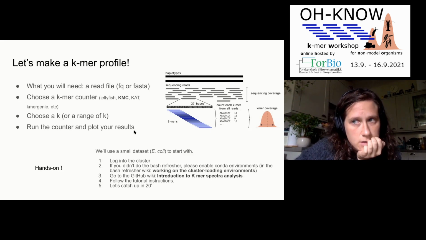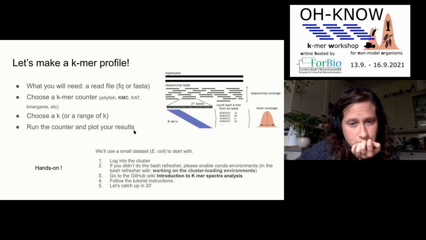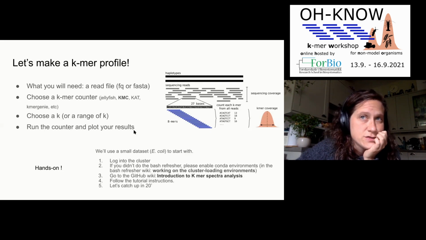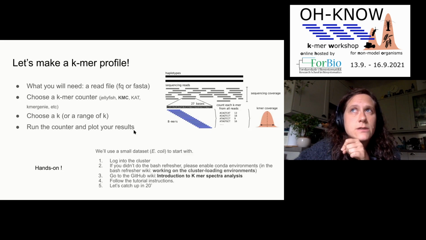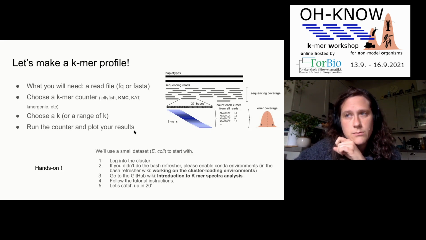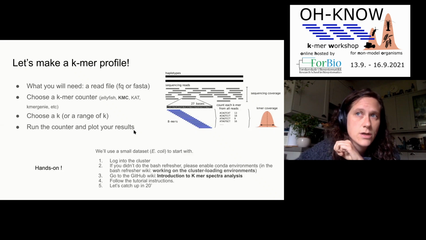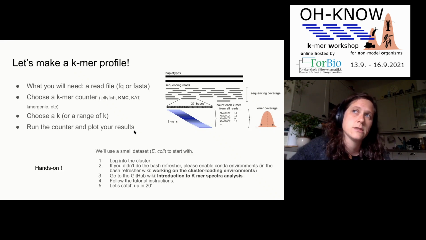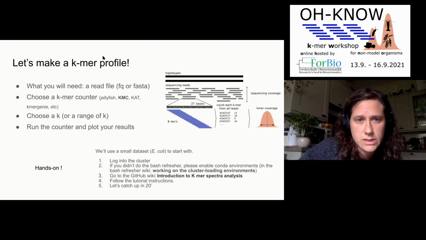I would say it's very different depending on the organism or the genome characteristics and the sequencing technology you're going to be using. As a rule of thumb, the Tree of Life, which is sequencing every eukaryotic species in the British Isles, so it gives you sort of an overview of everything, they're using 30 times per haplotype on HiFi data, for example. So that's more or less what you need for HiFi data. But I would say for Nanopore, you would need much higher coverage because of the higher error rate. And for Illumina, I would say as well. So yeah, it depends, of course, on your read length and the properties of your reads.